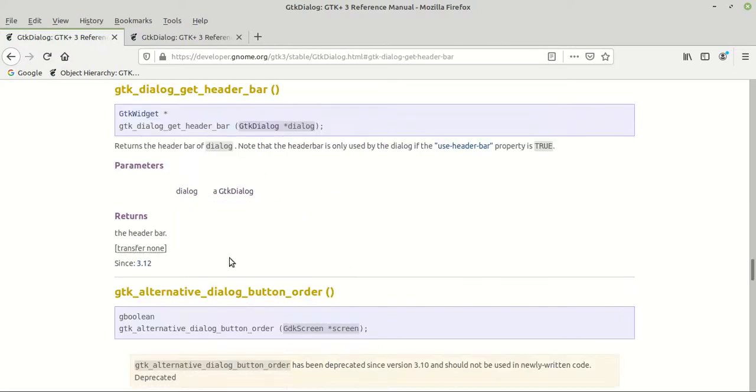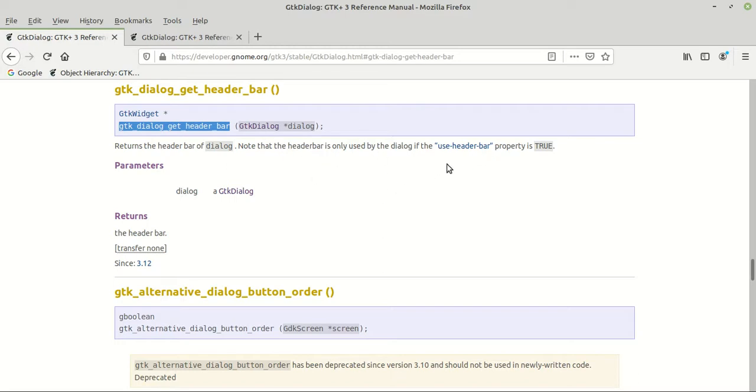And yeah, okay, GTK Dialog get header bar, we cannot use it, because by calling this function on our dialog and saving it into a widget pointer, it means that we need to use other functions which we don't have yet, like for example GTK header bar, which we didn't talk about now, and we will see how it works in another tutorial.